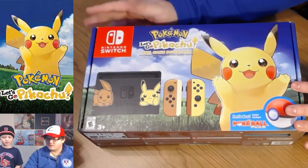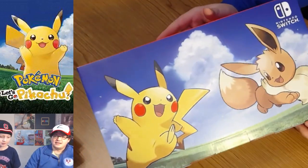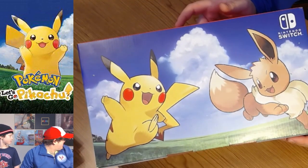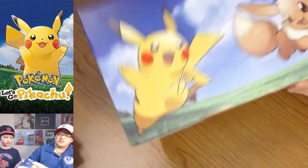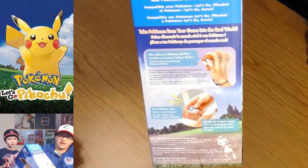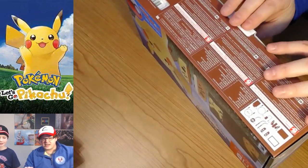What do you think of the front? It's pretty nice. I really like the back. Look at that. That is a gorgeous box, which I'm pretty sure will go right behind me over there where my Switch box is and replace it just like that. So on the sides, you get some warnings, and then over here we get Pokeball Plus stuff. How to catch Mew. So let's see here. Mew is already caught.